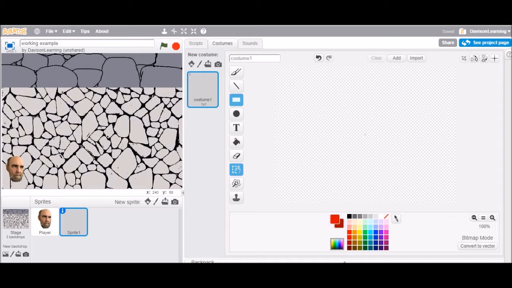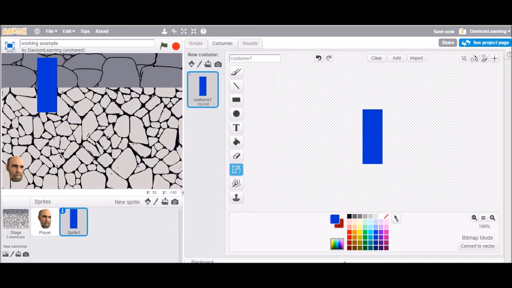So here, let's make these blue so we can tell them apart. And I can have them outlined or solid. I can have them solid. Now, it doesn't matter where I put them here. I can put them anywhere because they're going to be sprites. I'm going to say OK. And now I can move them here anywhere I want. I can also go back in at any time, you'll see, and change them.